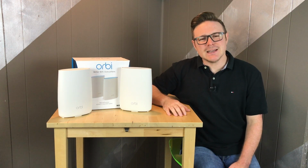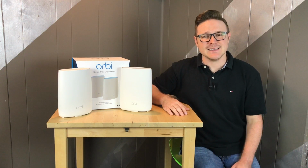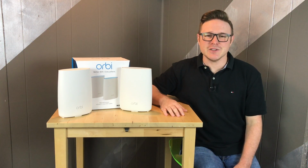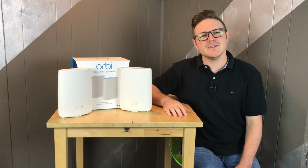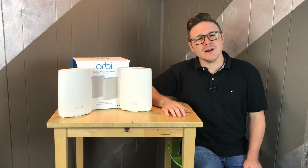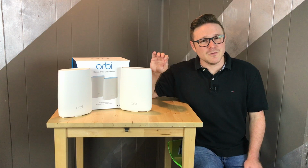Typically, other systems use the 2.4 gigahertz and the 5 gigahertz that it's broadcasting to communicate with each other. That definitely cuts down on your speed. With Orbi, it is dedicated communication between the two, and it will never interfere with the devices that you have connected. It has 6 high-powered antennas, and it supports beamforming and MU-MIMO.